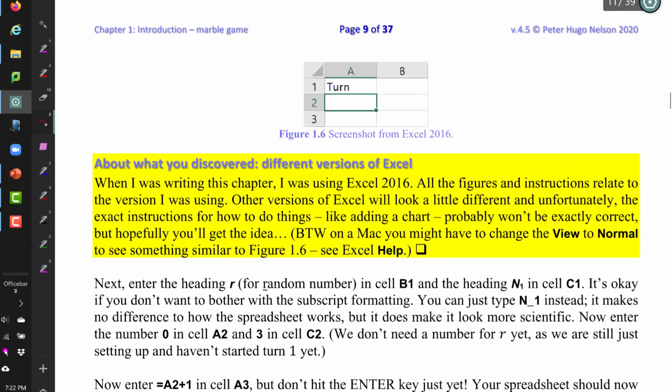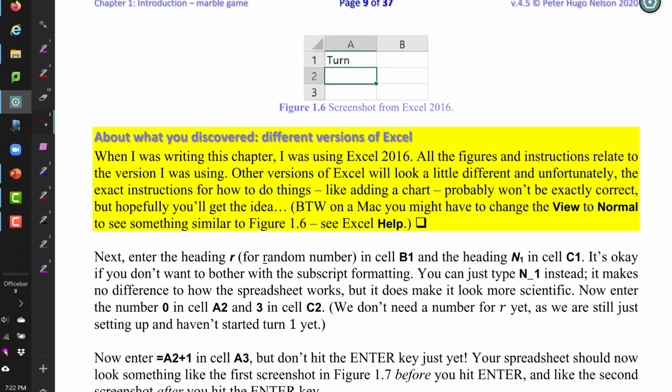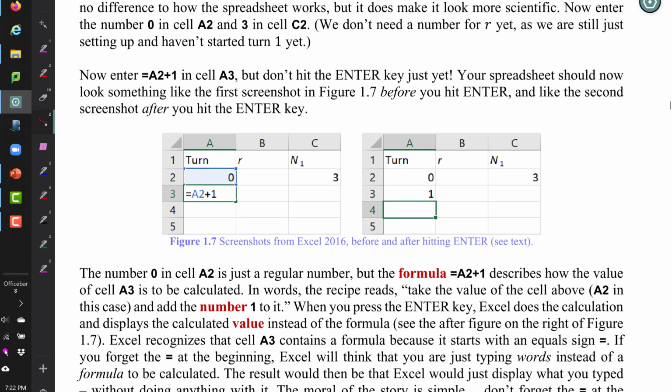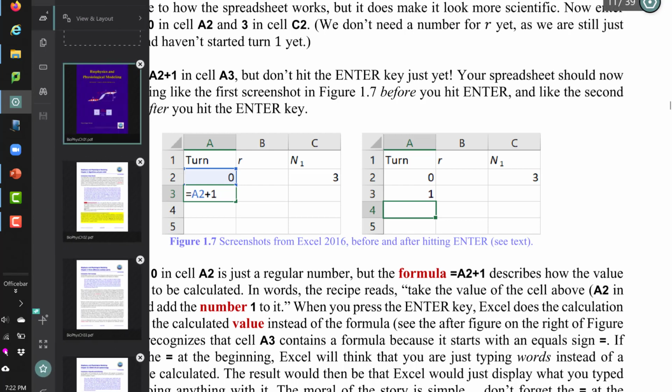Alright, here we go. So the thing I wanted to say about chapter 1 is that it's an introduction to using Excel, right? So it starts out really at the beginning, which is how does Excel work, and we talk about how to put formulas into Excel and what they actually do. So if you're new to Excel, you definitely should start with chapter 1. And even if you are familiar with Excel, it's probably worthwhile looking through chapter 1 just to see how we're going to be using it.